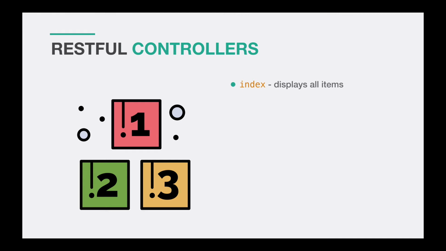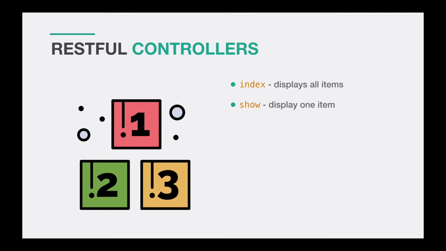The other one we've seen before is show. And the show method is used to display one item. So we have a specific item that we want to view. Again, our movie examples, we display our movies. We click on one of the movies to get more details. We'll use the show method to retrieve that single movie and therefore display its details. So again, we've already covered these 2.